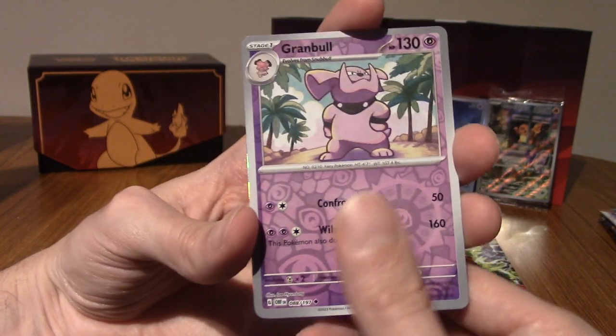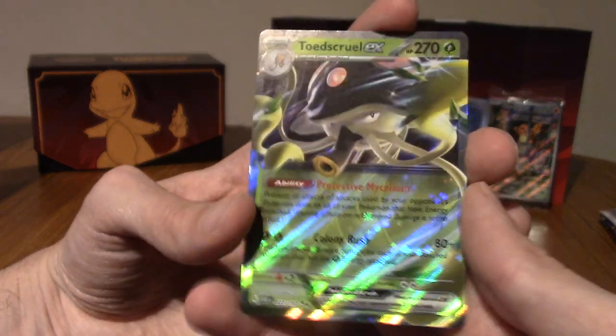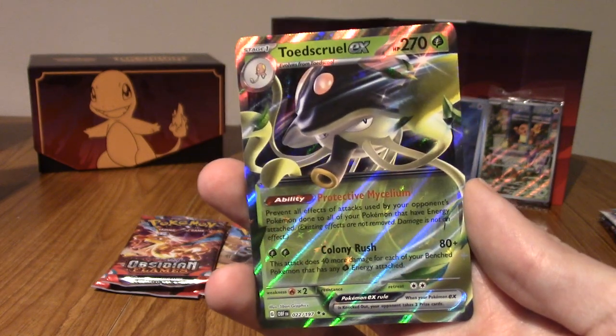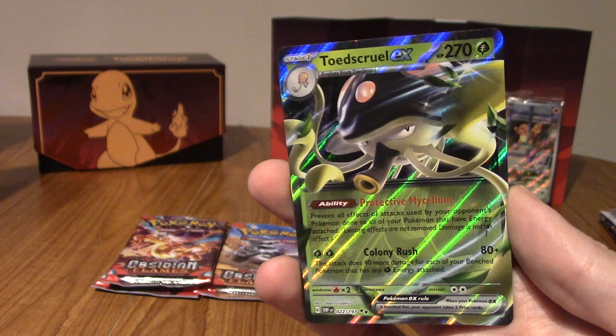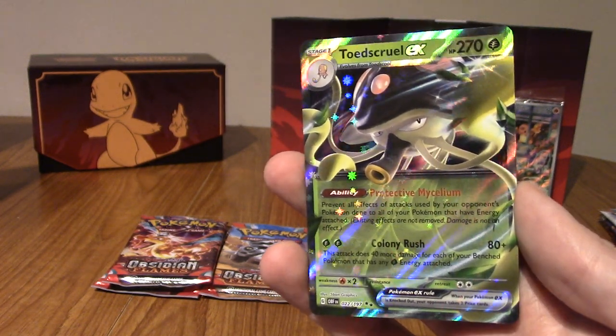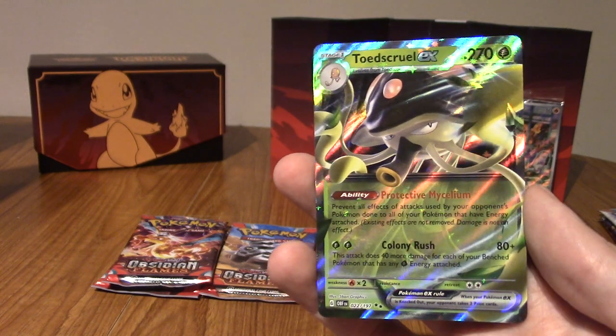Very cool. I've got the full line of that then. And we got a Toedscruel EX. Let's go. This is the first Toedscruel card I've pulled, I think. I think he was in Scarlet and Violet. Don't know about Paldea Evolved. But very nice. He's got that sparkle. I'm also going to sleeve this then. I'll put him in the back.